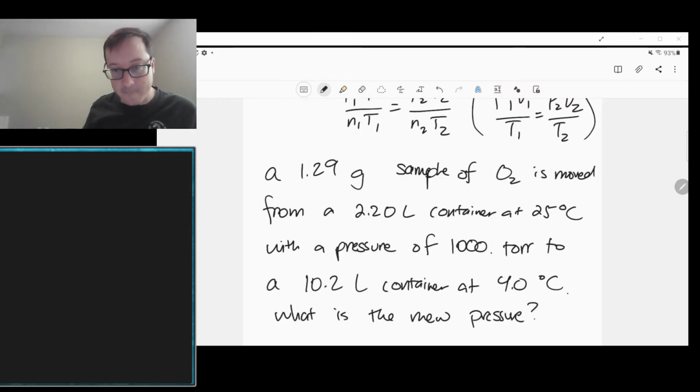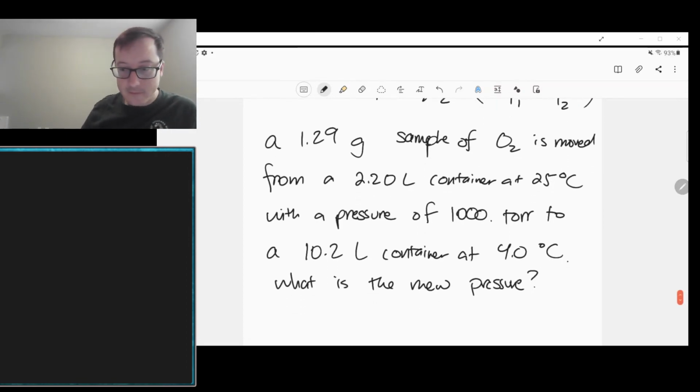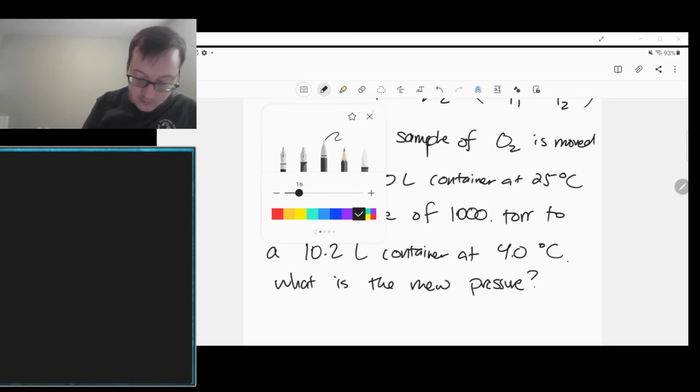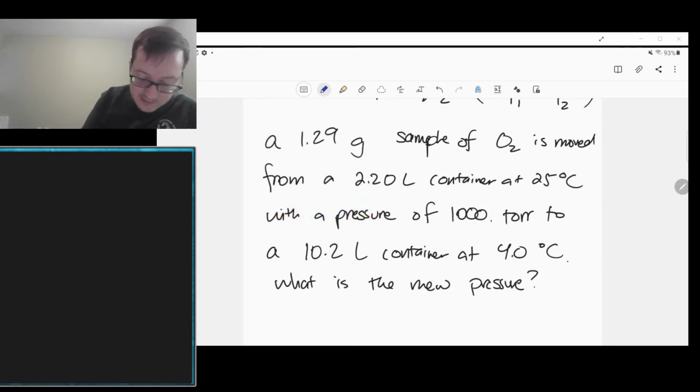So notice, by the way, we have a lot of numbers here. And we just need to be consistent with what we choose to label these. So without worrying about the units necessarily, this is n, our amount of sample. This is a volume. It's got liters. This is a temperature. This is a pressure. This is a volume. This is a temperature. So look at the units, assign your quantities to them.